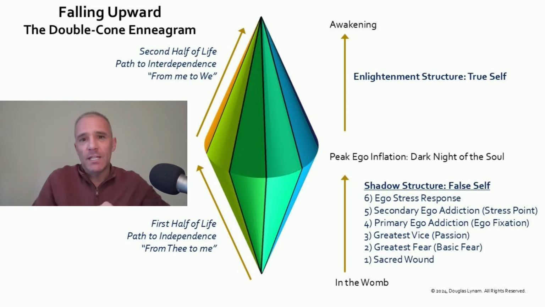And then we move into the second half of life, and now we begin to build our interdependence, right? And it's the movement from me to we, from my egoic sort of false self, always thinking about what I want, what I need, me, which is, again, a necessary part of survival. Without that, we wouldn't be able to function in the world. But there's a healthier way to move forward into that interdependence with others, where we take care of ourselves and our family and our community and the wider world.